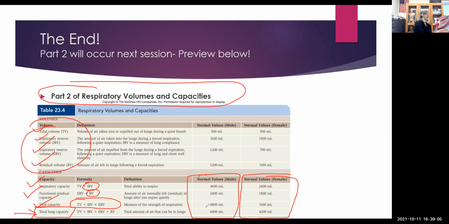And here's my lungs to demonstrate. And you can see that I have lots of lab models here, and I'm going to create a new YouTube video separately just for that.